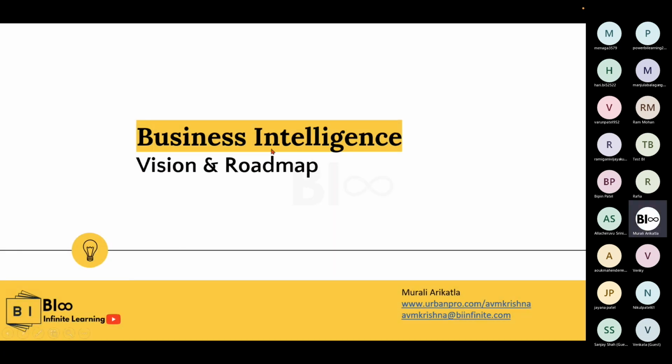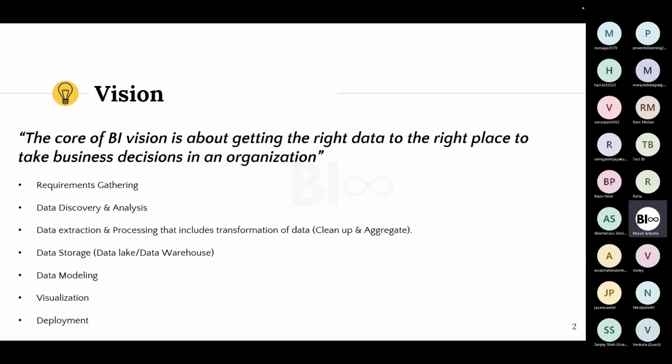Okay. So for the people who are very new to data and new to business intelligence, what exactly is this? If you understand this PDF or this presentation in detail, you'll be able to understand many things in real time. So the first thing is we work in the data and we have to make sure that we present the right data at the right place for the business people to take some decisions. That is called BI in general.